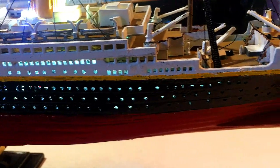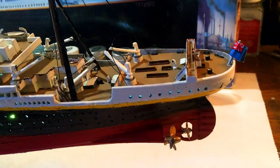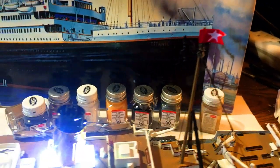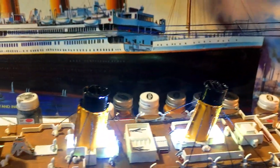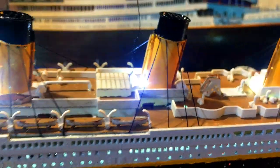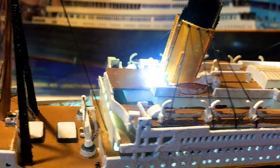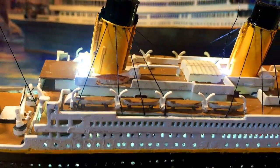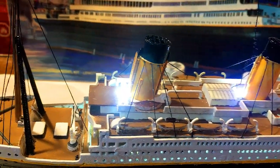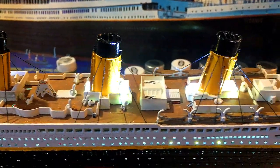You see the davits for the lifeboats, the cranes, and the flag at the back, the British flag. Going up the mast, you got the white star line. The Marconi lines. Going down to the Marconi room, just aft of the grand staircase, the forward grand staircase. And you got the wheelhouse. You got the lifeboats, the collapsible lifeboats that are on either side of the forward, or the number 1 smokestack. And you got the lights that I had put in.